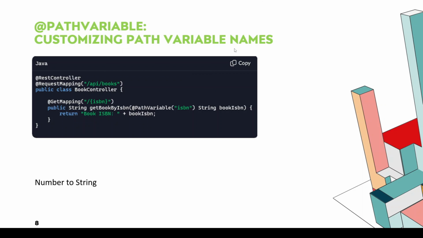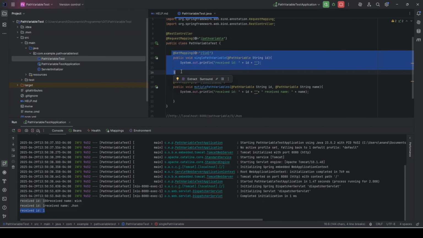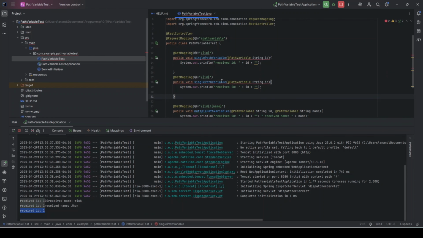So customizing path variable. What we are doing, we are getting a parameter here, mapping to a different parameter. Basically, this is a local variable we want to use. We don't want to use the same name, ISBN, but we are using a different name. It's like a security purpose, having a local name, an alias.